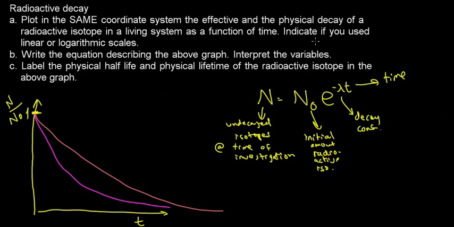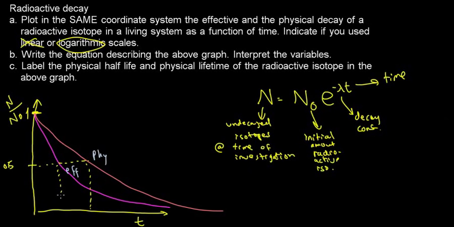Obviously, I'm using a logarithmic scale. I'm not using a linear scale because it's not a very good representation. You can do that, but I don't like to because it's just not, in essence, what is going on. So let's try and label these. We already said one of them is going to be the effective and one of them is going to be the physical. And right off the bat, I'm going to tell you that this one is the effective curve and this one is the physical curve. And by curve, I mean the half-life curve, so to speak. And in order to hit that point home, I'm going to indicate this is 100%, this is the 50% or 0.5, this is the half-life. And I'm going to get a curve going here.